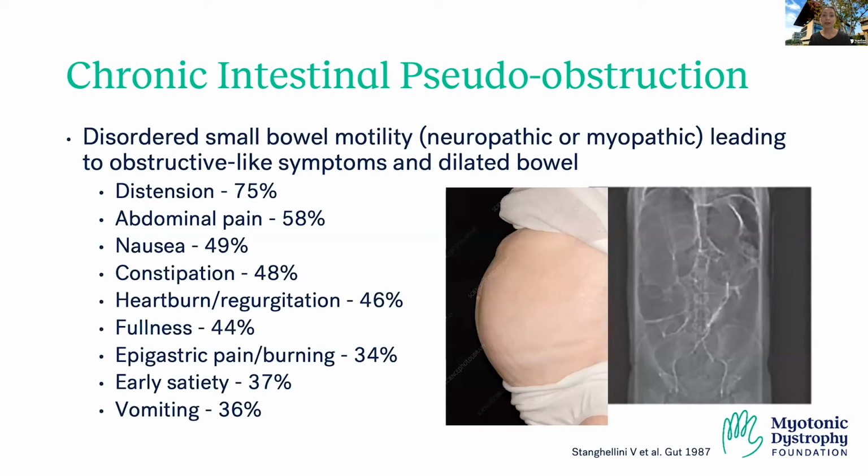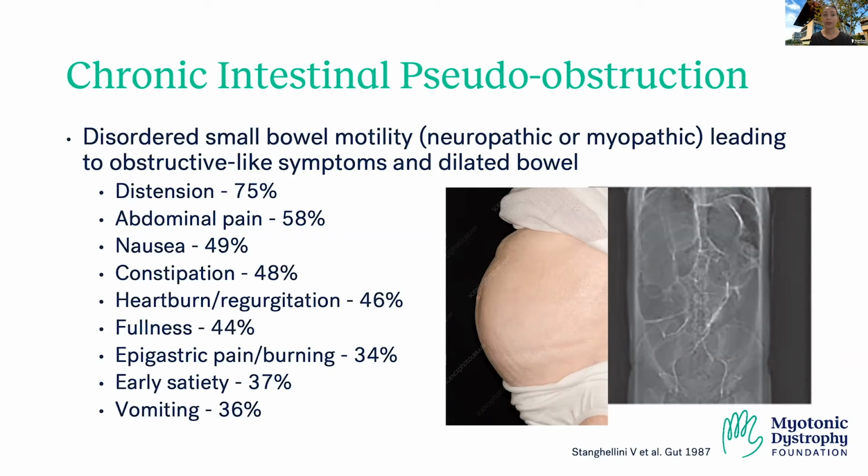Moving on, let's get to the small bowel. One of the conditions that has been reported by patients with myotonic dystrophy is chronic intestinal pseudo-obstruction. It is caused by nerve or muscle problems that prevent the intestine or the bowel from contracting normally to move the food, fluid and air through the bowel. So symptoms here are usually abdominal cramping, abdominal bloating, nausea, vomiting, and constipation. On very rare occasions, you may see some degree of diarrhea as well.